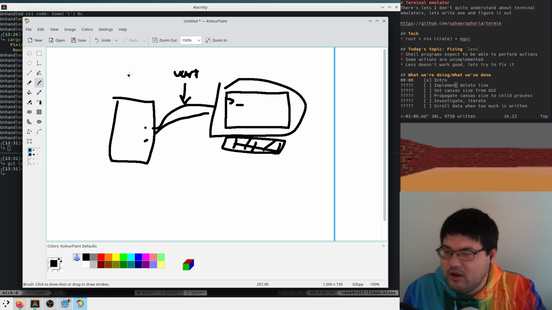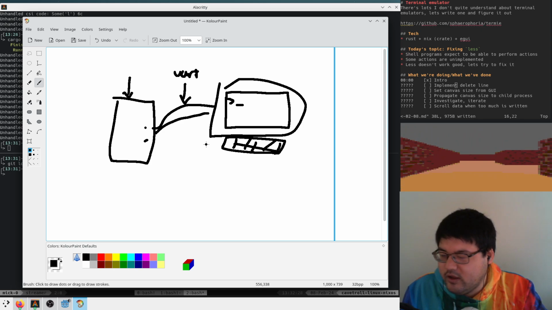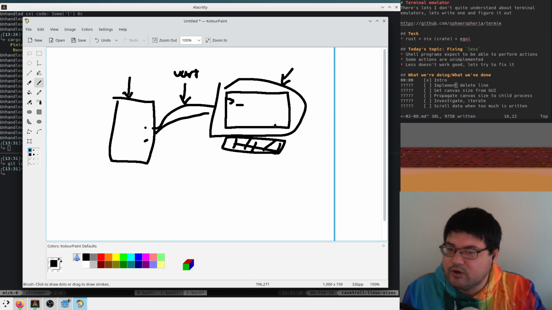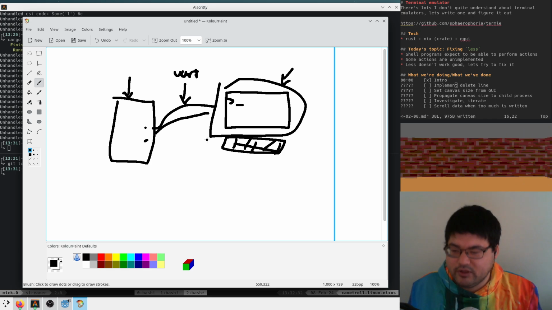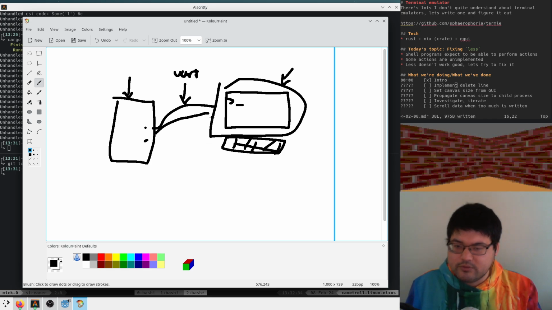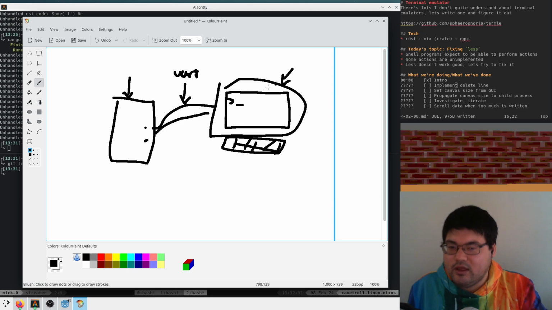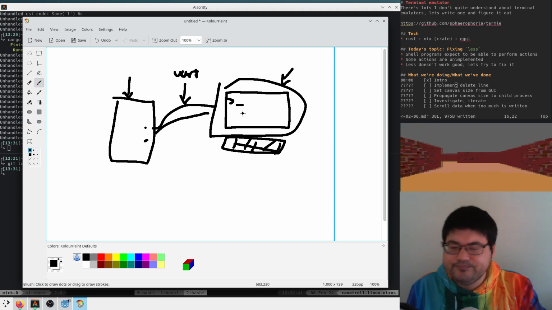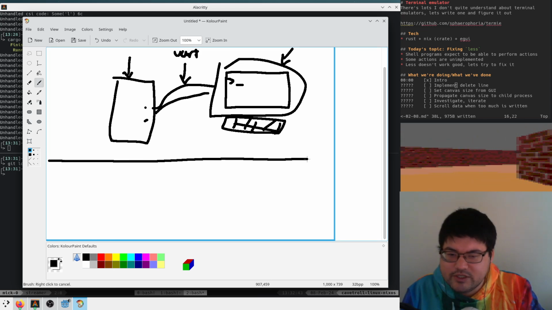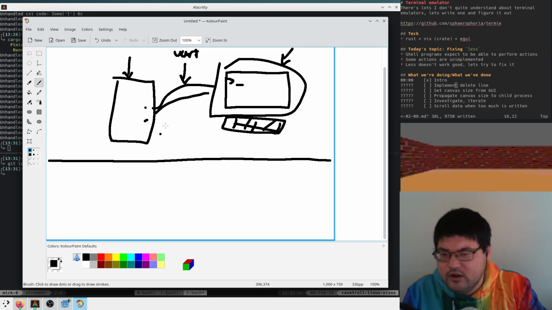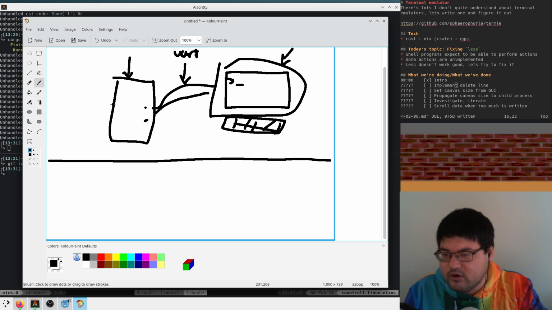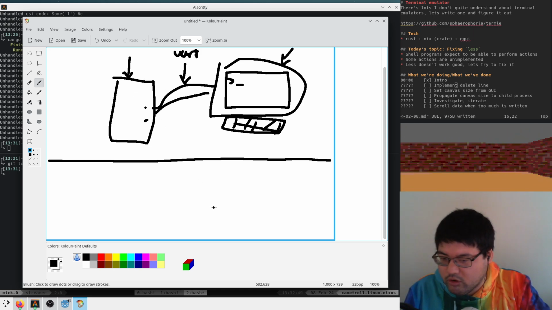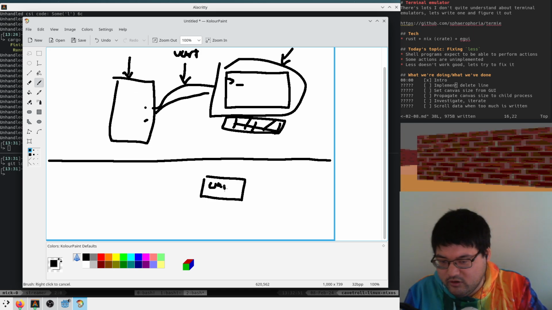And so you have bash running over here, and you have text processing running over here, right? So you didn't have a window in your computer rendering the stuff. You had a thing over here whose whole job was to render text, right? And so you can imagine that you have a kernel driver on your PC. There's a UART port on here, and so you have a UART driver.